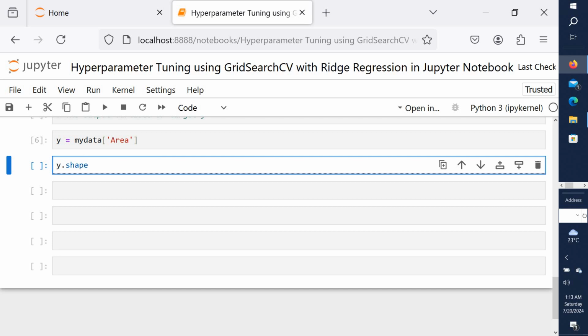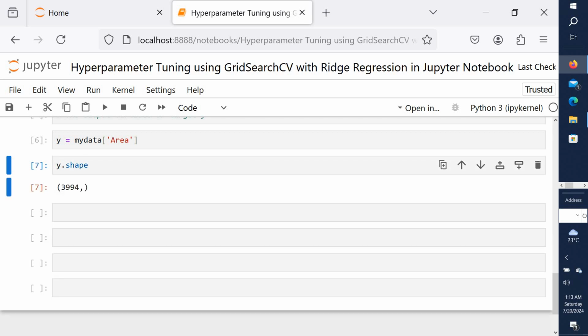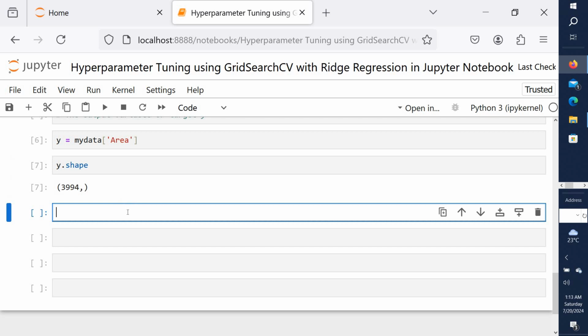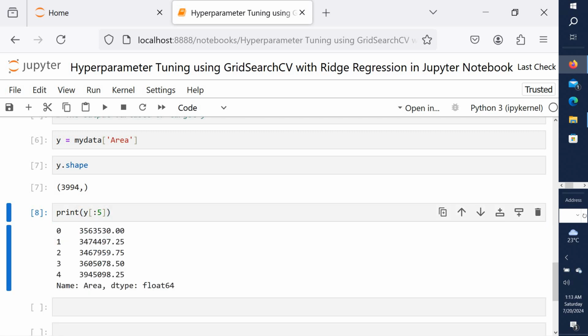And the shape is a one dimensional array of 3994. Let's print its first rows, say 5.